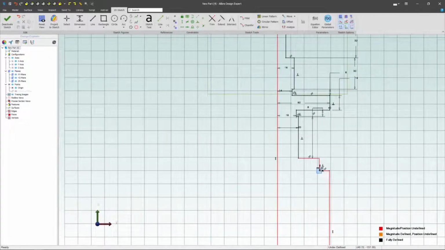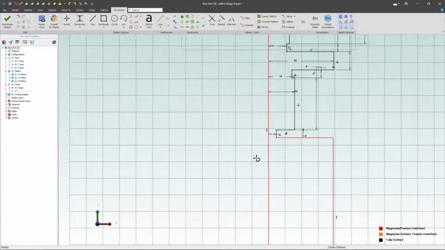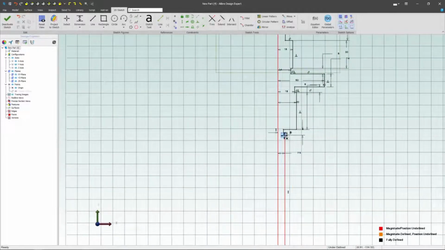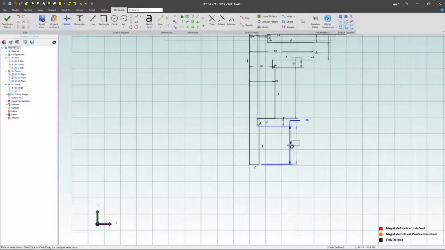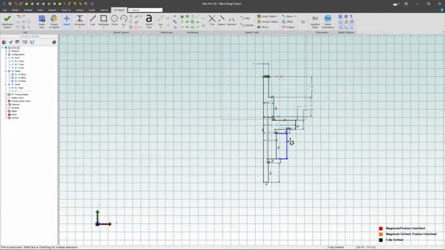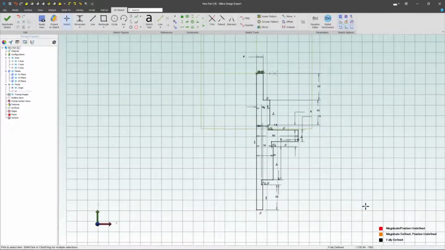And then we'll give this a height of 6. And we'll also give it a radius of 6. Then we'll give this a radius of 7.5. And a height of 30. Very good. So this is fully defined.